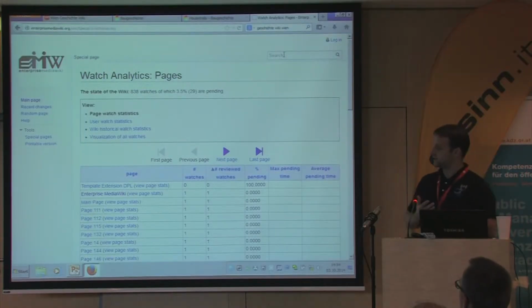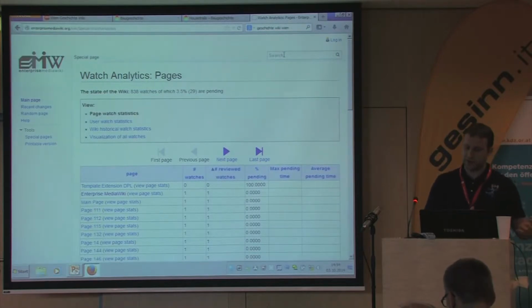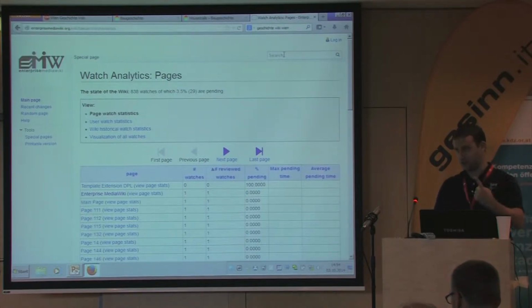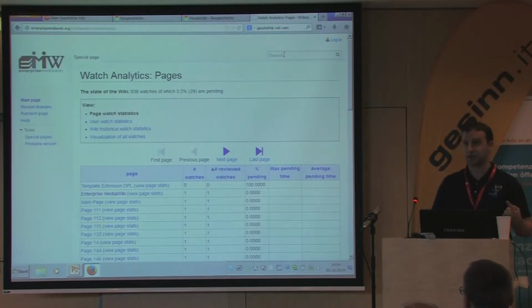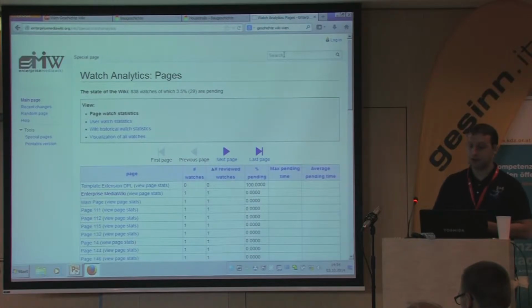The initial plan was that we wanted to see the interrelation of pages and who's watching what pages. If a certain group of people are watching a certain group of pages, and somebody is watching a lot of the pages this group is watching but isn't watching a particular page, especially one with a lot of action on it, you can suggest to them to watch that page. So we started going down that route of figuring out who's watching what, and where the clusters of those watches were, and that's where this started.